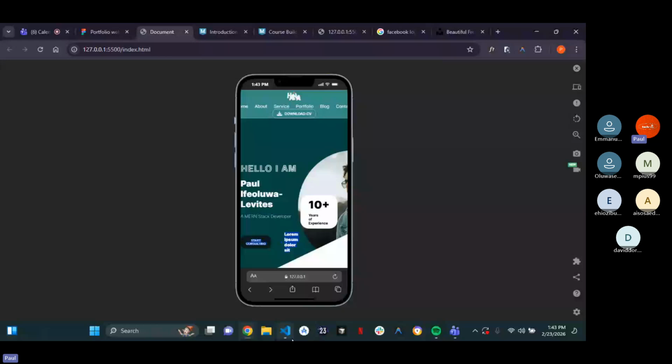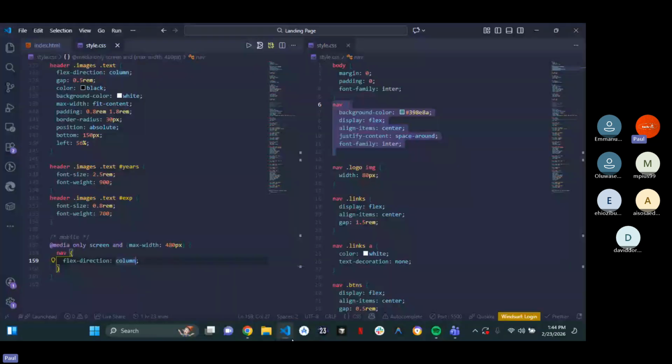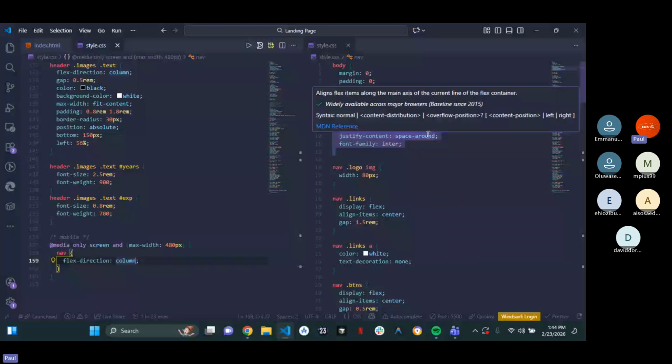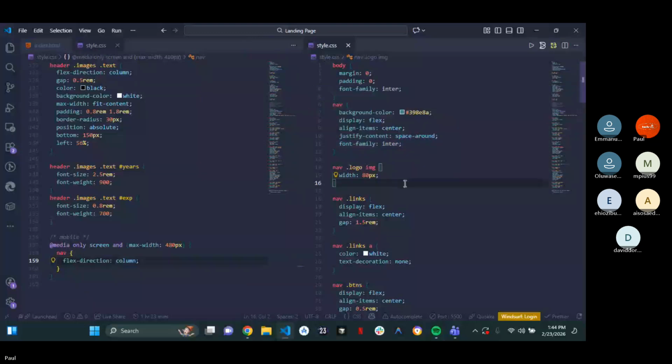Now, why did I not say display of flex again from the beginning? Because your CSS remembers that, in a particular part of your code, you've given this a display of flex before. So you don't have to give it a display of flex again. All you have to do is change the direction, from row before to column. Now, that is everything about your responsiveness. You start tweaking your mobile queries, and you keep tweaking and tweaking. You don't start building from the beginning. It's in the nature of that design.